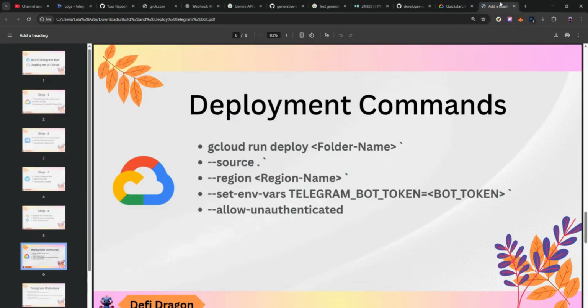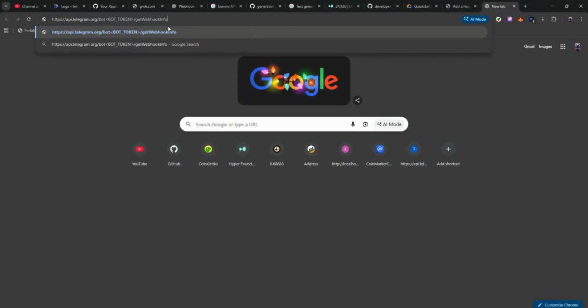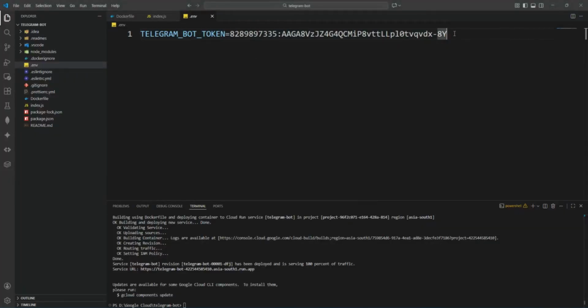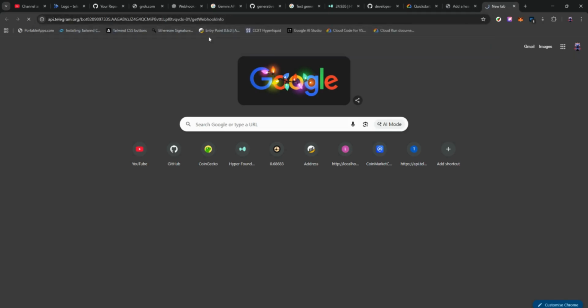Now the last step to make our bot work is we have to set the Telegram webhook. If we try to check the details, and we need the bot token, we can see the URL is empty here.